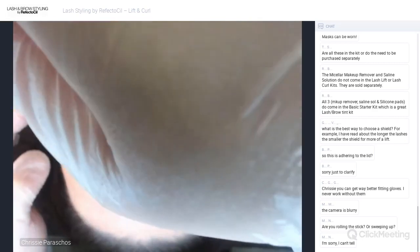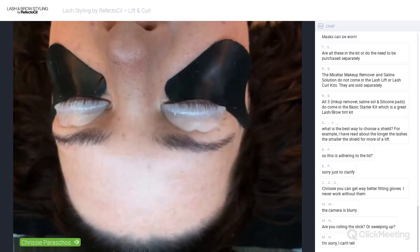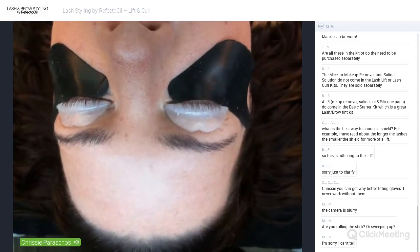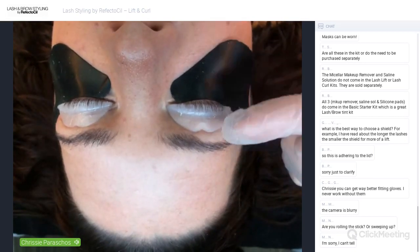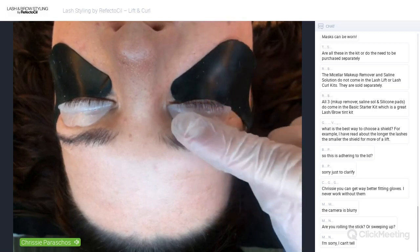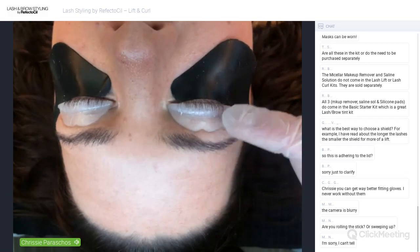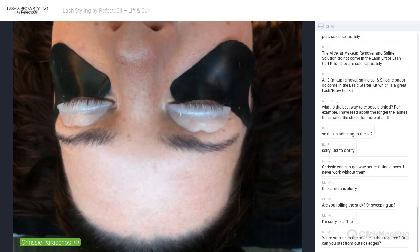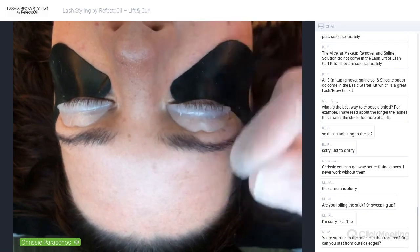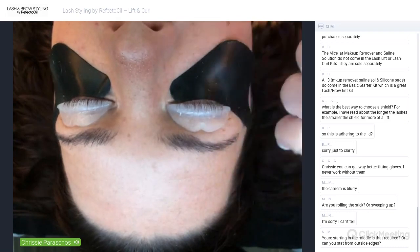Now, if you felt that I kind of need to maneuver a little bit some of the hairs that looked a little bit crisscross, when you re-wet it, you can maneuver better. As well, try not to overly run over the hairs as you're rolling them up. Try not to go too many times up on the same section, because if you start to see a lot of white stringy, that means your glue is drying out. And what's going to happen is all your lashes are going to pop off. So you worked so hard to get them down there, but you overworked it. And then when it dries down, all that area where the lashes are will pop off.